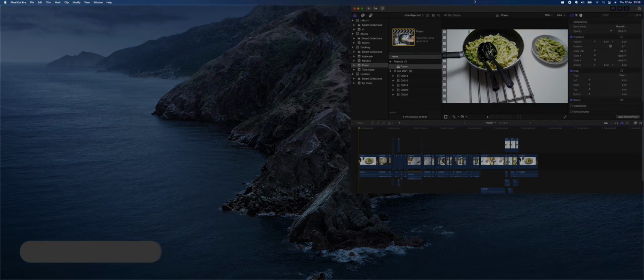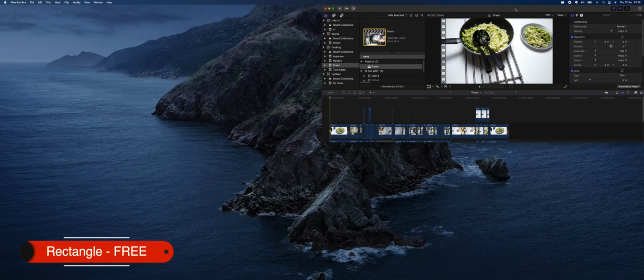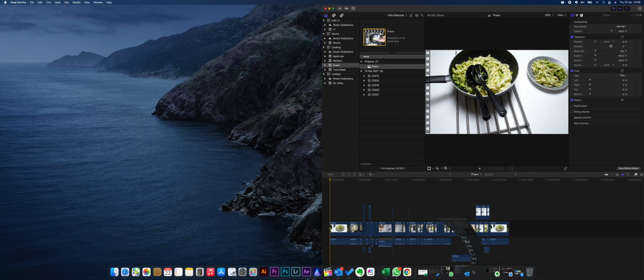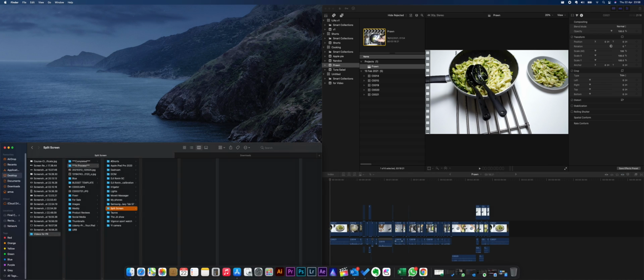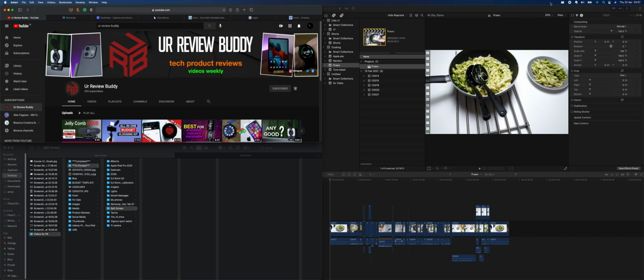This app is called Rectangle. How it works, just drag and drop the window to where you wanted to place it and the app will automatically resize it. You can use different setups like the bottom of the screen or just a corner, or if you have an ultra wide screen like this one, then you can add 3 windows each taking a third of the screen, and believe me when I say that it is so useful to have this for better productivity.